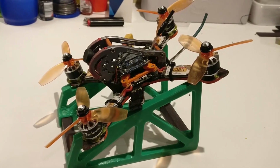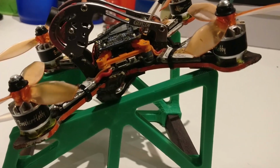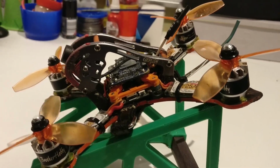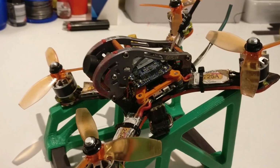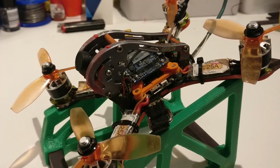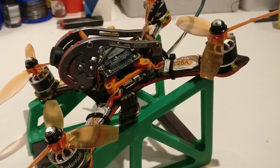Well, everything is mounted into the quad. As you can see, I got enough room now. The bolts don't touch anything. It's small. The camera itself doesn't come out of the frame that much, so next time it won't be damaged. So that one works out pretty good.